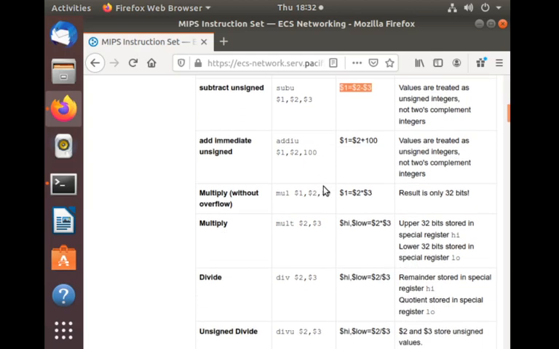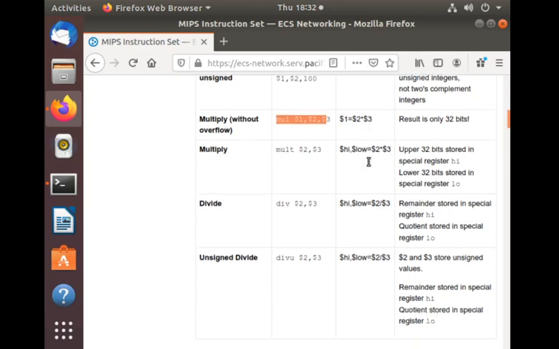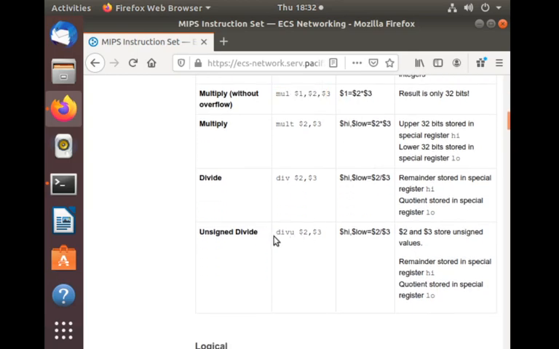You'll use instructions such as mul for sure. So please make sure that you understand how mul works. You'll be using the divu instruction, specifically for dividing values that are unsigned integers. Make a careful note of how the results are being stored. For example, the quotient is stored in the low register and the remainder is stored in the high register.